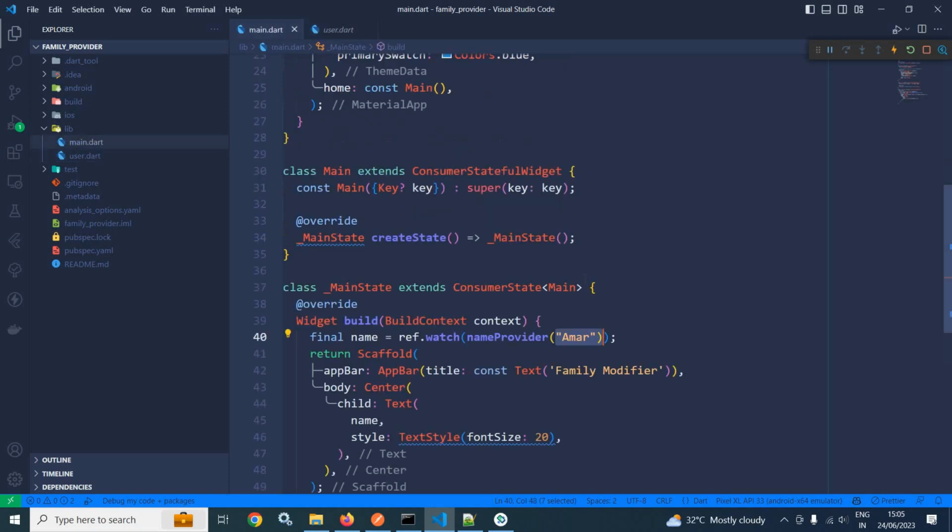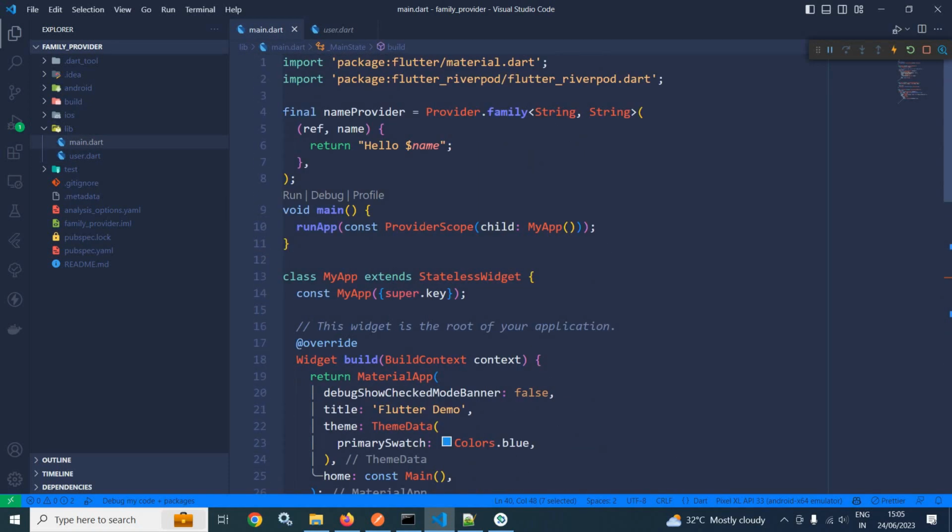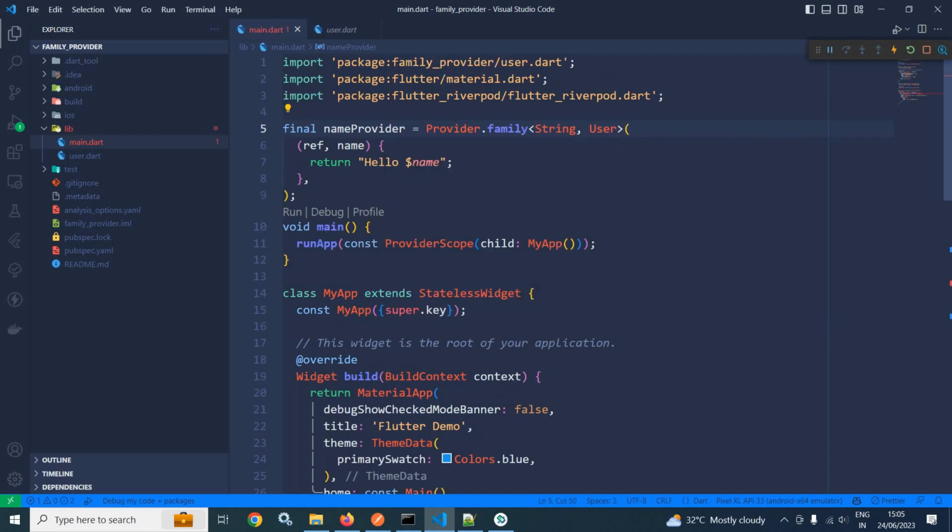Now in main.dart, you can see that here I have created that family modifier. Now this provider is of type string, but here I will pass a value which is of type User. Okay, and here it will take user.